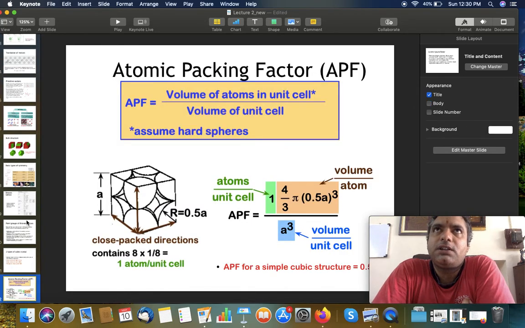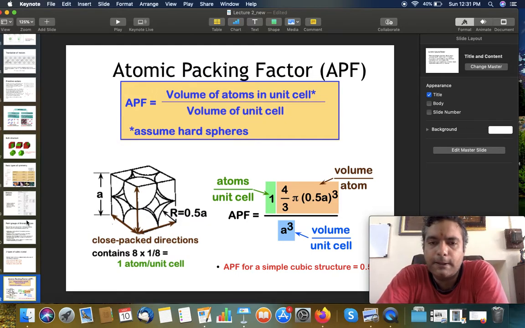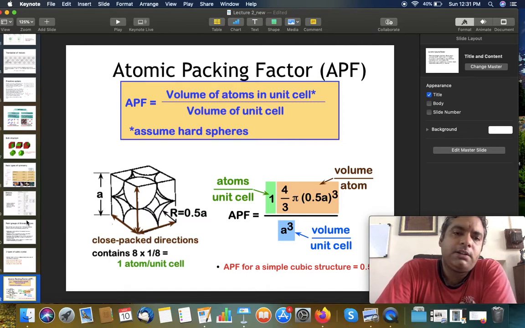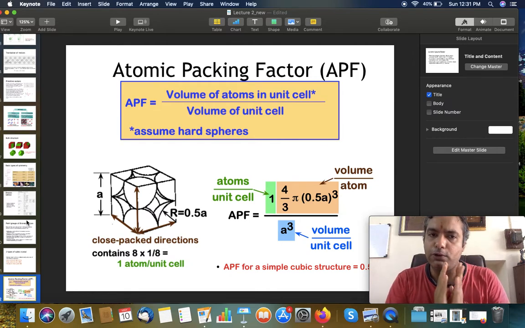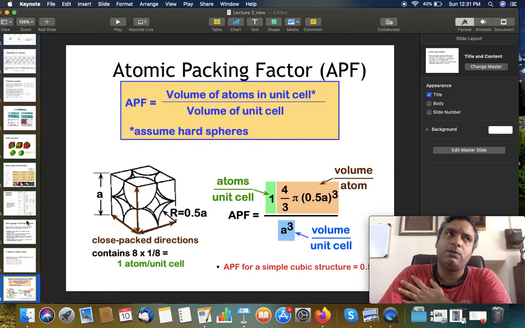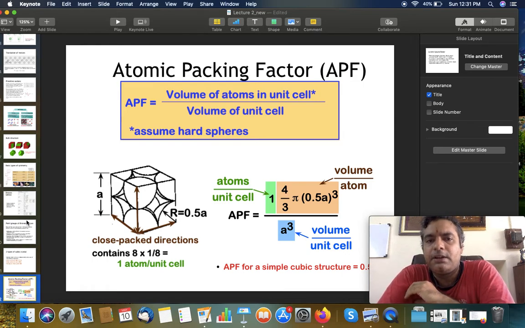Before we see what are these BCC, FCC, and HCP, we will go to understand one important concept called the atomic packing factor. What is an atomic packing factor? It is basically a very simple concept. How many atoms are packed inside a specific structure, which is hexagonal close pack or a rhombic structure? Basically, how many atoms are packed inside a given volume? That is called the atomic packing factor. So, we have to consider the volume of atoms in a specific unit cell with respect to the volume of the total unit cell. Here, the atoms are usually considered to be a sphere.